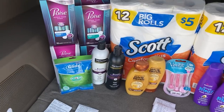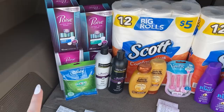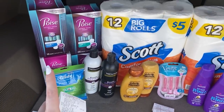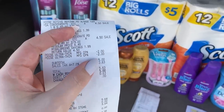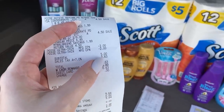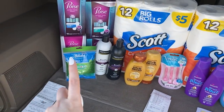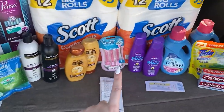Then the Poise — I ran to my local store to grab these because I wanted to use the register rewards to pay for the other transaction with that paper booster. I did two transactions, two boxes in each. These are two for $9. I used two $2 off paper coupons — I think those came in the 2/28 SmartSource. My subtotal was $5. I rolled $5 in Walgreens cash and then got back a $5 register award, so those were completely free. And I did that twice.